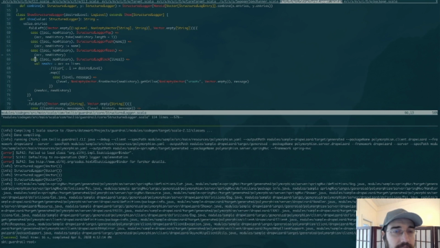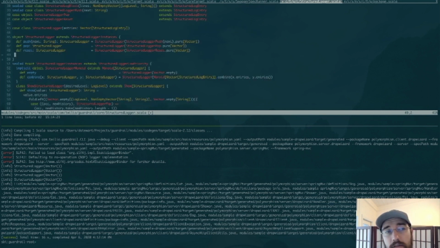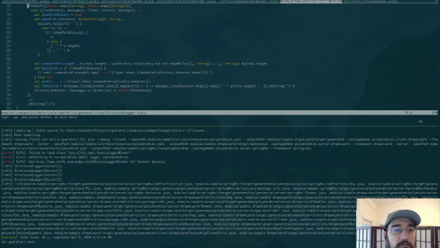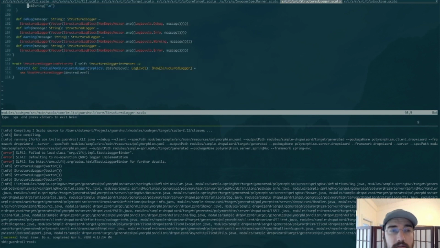So there's that. It's somewhat interesting, I guess. So combine entries, empty. I mean, the tests for this still run, so that's good.